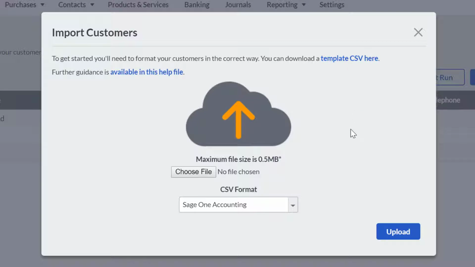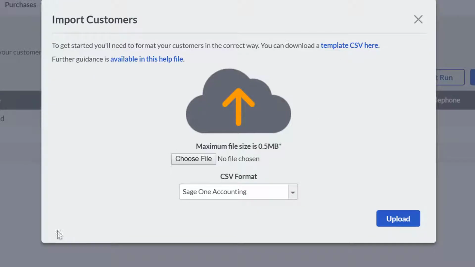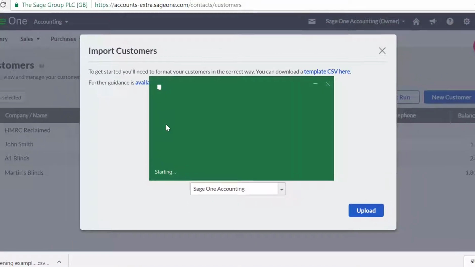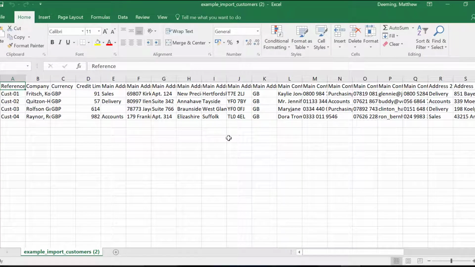Depending on your internet browser, the file will either open up automatically in Microsoft Excel, or it will automatically save in your Downloads folder on your computer. If the file saves to your Downloads folder, browse to the folder and open the file. When you have opened the file, you can either manually enter the information for your customers into the relevant fields, or you can copy and paste the information from a file already on your computer.